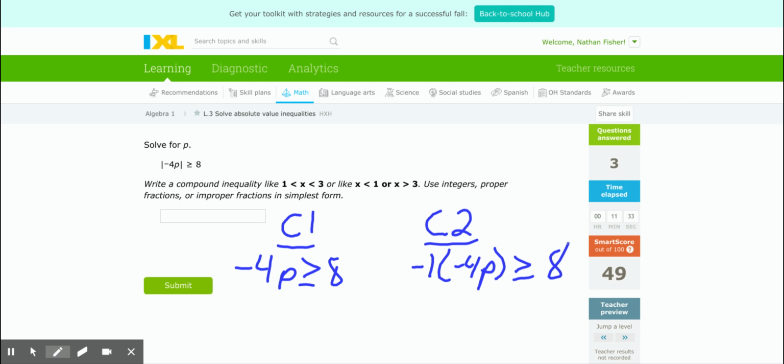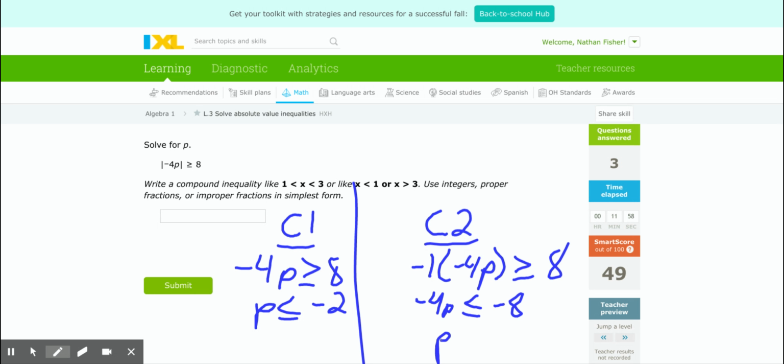For case 1, dividing by negative 4 is going to flip my symbol, and it'll give me a negative 2, so I want values less than negative 2 for that one. For this one, if I divide by a negative 1 first, that's going to be what I have left over on the left. It'll flip my symbol and give me negative 8. However, when I divide by negative 4 again, in case 2, it's going to flip the alligator mouth back to where it was, since we're flipping again. Negative divided by a negative is going to be a positive. That's going to give me a 2.